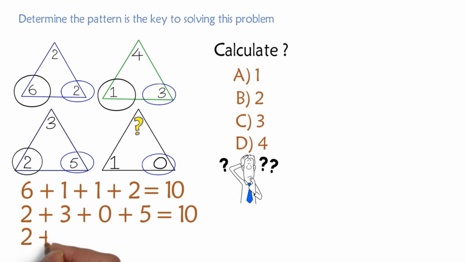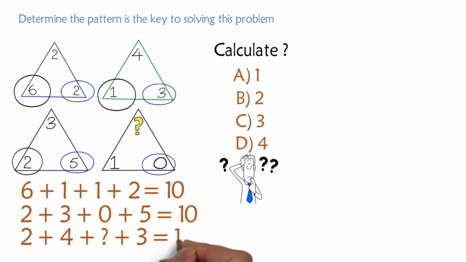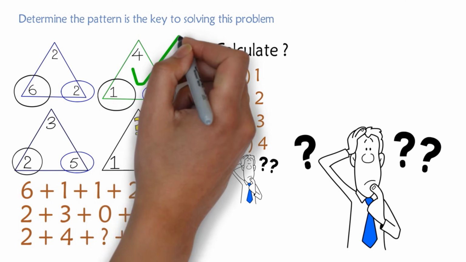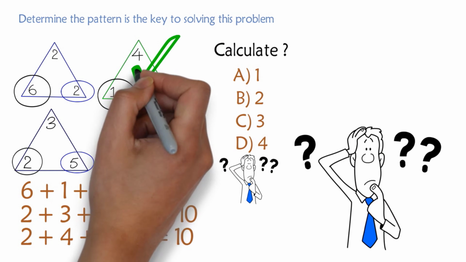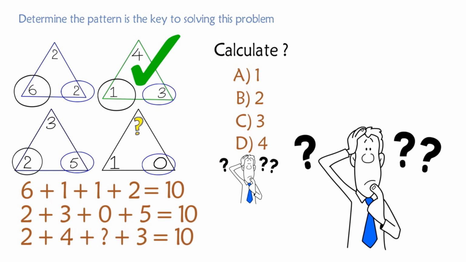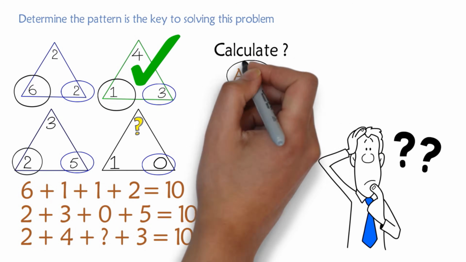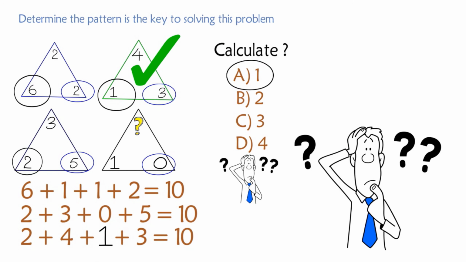The same logic can be applied to the upper right corners of the triangles. As you can see, the triangles are colored to confuse you. So you're only concentrating on the numbers inside each triangle, but you're not looking across multiple triangles. The correct answer to this problem is choice A, 1, because this is the math of getting to 10 with the missing number. Hopefully you've nailed this question and now know how to answer similar problems on the test.